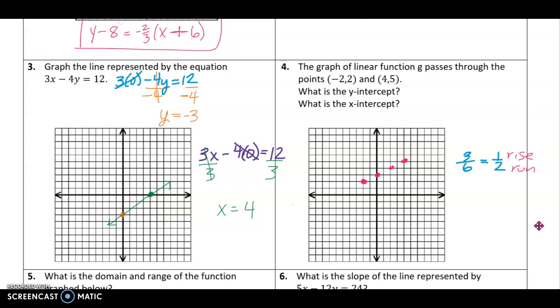So we can actually use that slope of 1 half to get more points. So start from the point on the left and rise 1, run 2 using that slope. Rise 1, run 2. So I found my y-intercept, but I still don't know my x-intercept. So I have to go backwards and go down 1, left 2. And then do it one more time to find that x-intercept. So I can see now there's my line. My x-intercept is negative 6, 0. And my y-intercept, sorry, I put that in the wrong place. My x-intercept is negative 6, 0. I just wrote it in the wrong location. And my y-intercept is 0, 3.